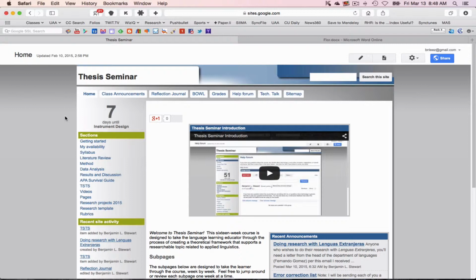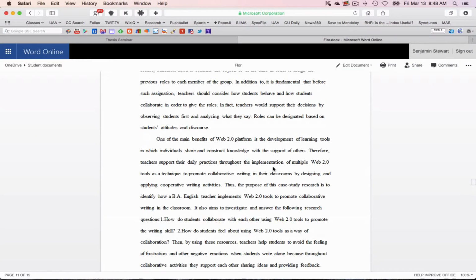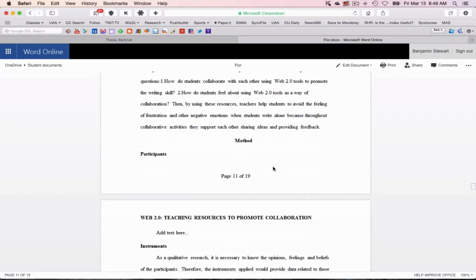So don't be distracted by the due date of 7 days. We'll be working throughout the next few weeks until April 17th with both the instrument design and your data collection. So really the next due date, April 17th, will be for you to complete the method section here, and I will have needed to see all of your data that you have collected over the course of these 5-6 weeks. Those might be your field notes, they might be recordings.